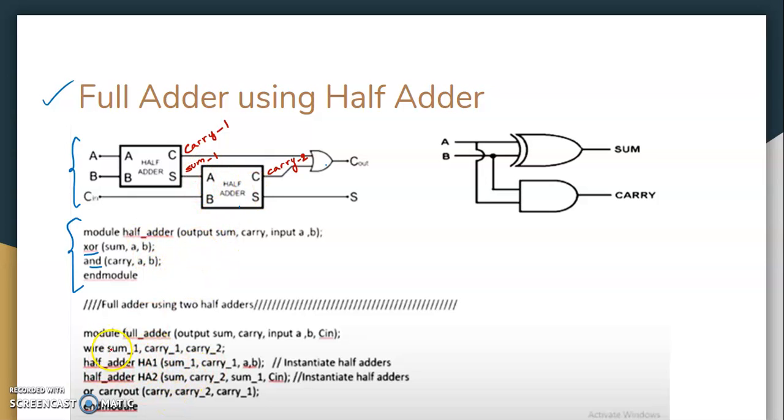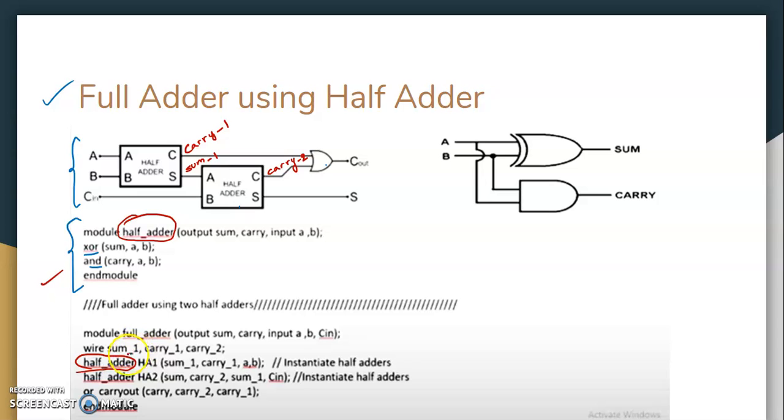Okay. So when I start the module, I call it by a new name, full adder. I declare the outputs and inputs like I do usually. Wire sum1, carry1, carry2, as we have mentioned here, is also declared. Now I'm going to use a half adder that I've already written here. I have to use the instantiation statement. We start with the name of the module. What is the name of the module? Half adder. So write half adder.